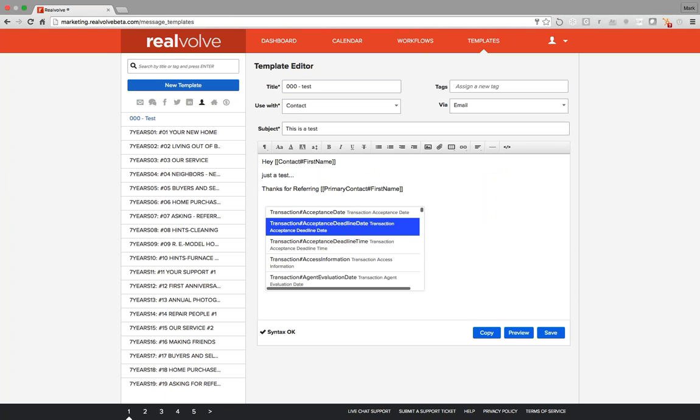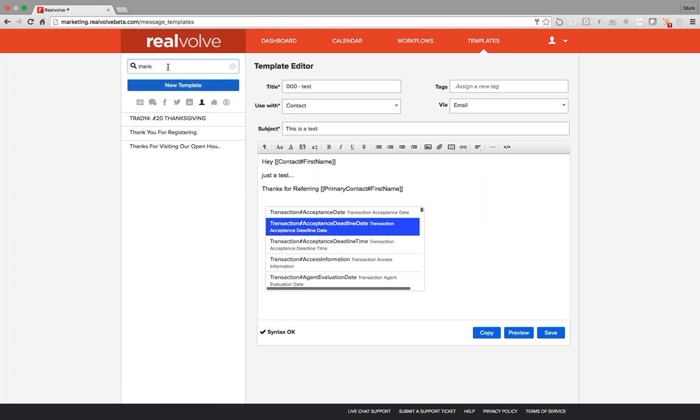You might want to tag your templates for any kind of thank you items. So if you want to pull up a template that deals with thank yous or referrals or whatever, tag those templates so that as you need them, you can quickly and easily find them.